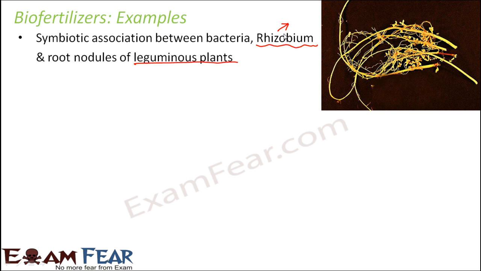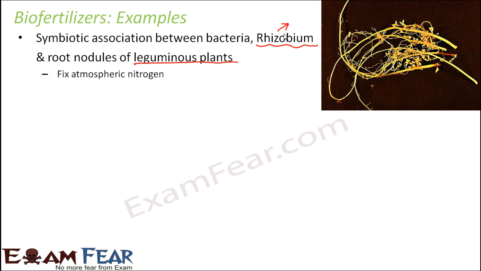Now nitrogen is an essential nutrient for a plant. A plant needs nitrogen for its growth. Now the plant cannot receive nitrogen from the atmosphere because plant receives all the nutrients through its root from the soil. So the nitrogen has to be present in the soil. So there has to be somebody who will fix the atmospheric nitrogen, because nitrogen is present in abundance in the atmosphere. 78% of the atmospheric composition is nitrogen. So nitrogen is present in abundance in the atmosphere, but the same nitrogen needs to be fixed into the soil. So that nitrogen fixation is done by rhizobium bacteria.